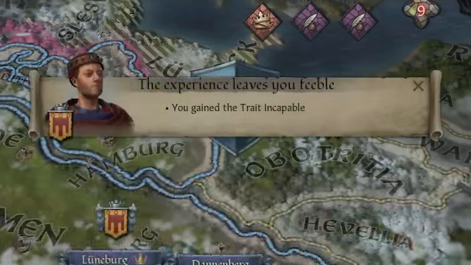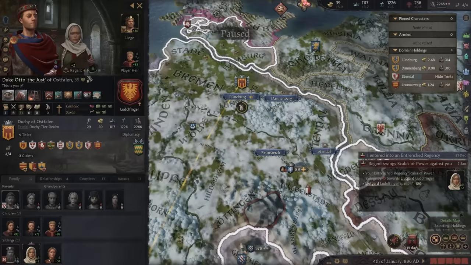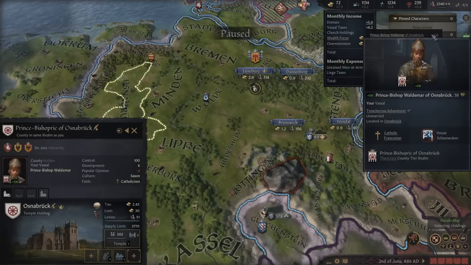Oh man, we just got a brutal trait. Look at that, -6 to everything and a severe penalty. Great. Also, this guy finished the farms and fields. So if we look at the tax, you can see our vassal tax has now outgrown our domain tax. We're making 6.2 from our vassals, and this guy is giving us a whopping 1.6.